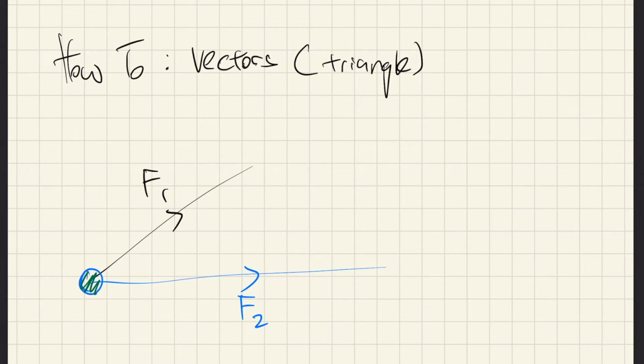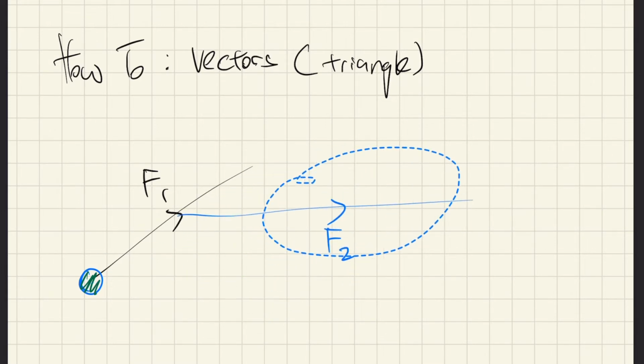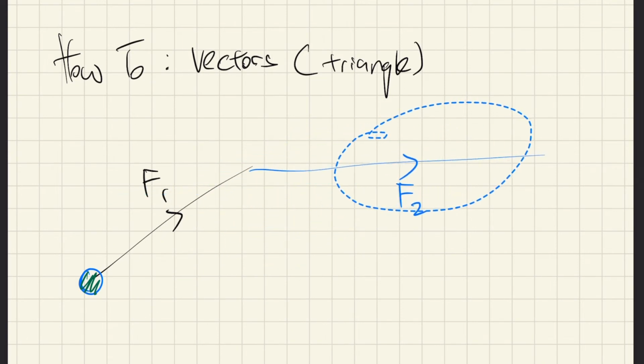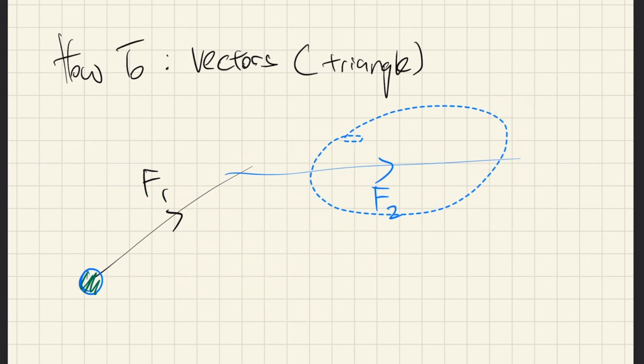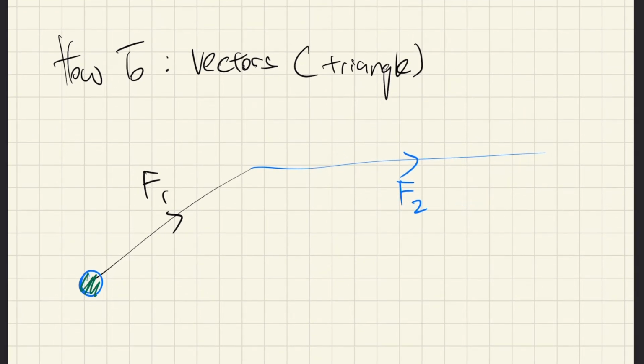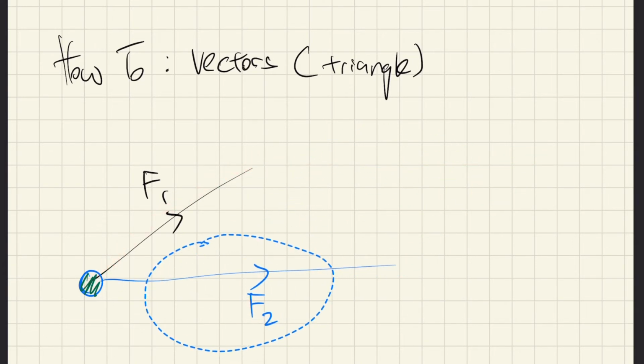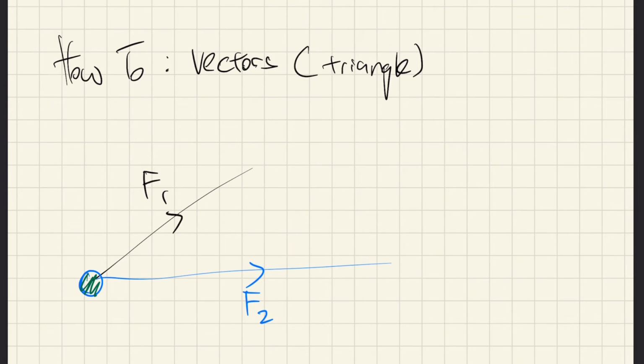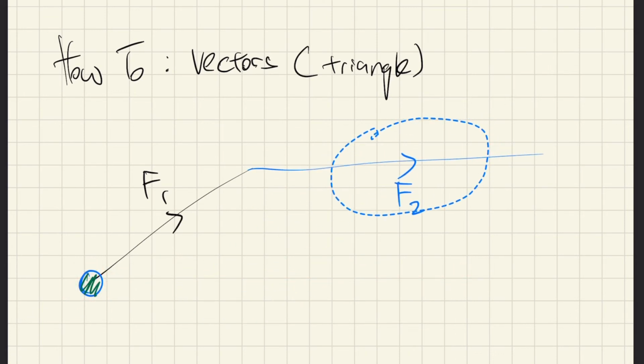The triangle method allows you to move a vector freely, so you can move it anywhere without rotating it. How should it move then? It should move in such a way that F1 and F2 can be traced in one single stroke, something like this. Now if I were to move it anywhere else, maybe here, I will not be able to trace F1 and F2 in a single stroke. See, after I trace F1, I have to go back here to trace F2 again. So this is not a single stroke, and therefore I need to put F2 here.